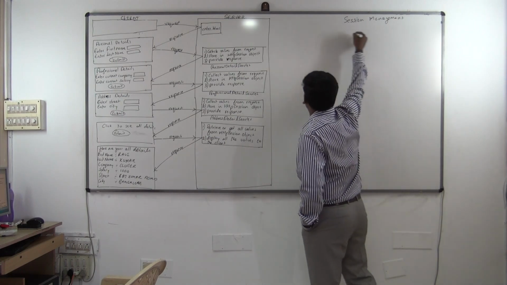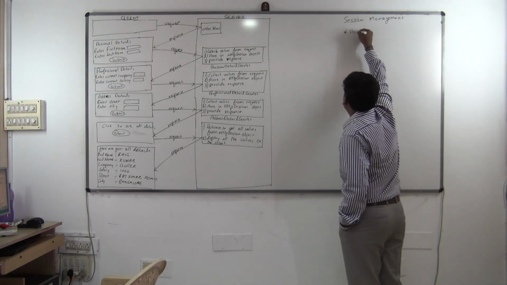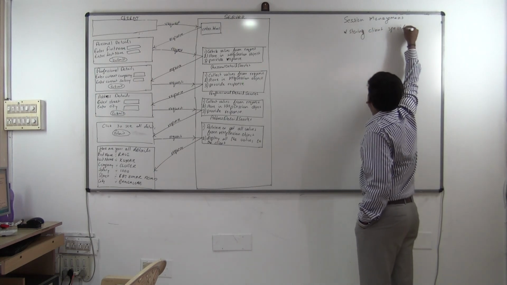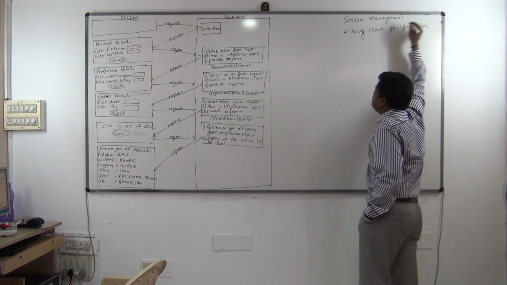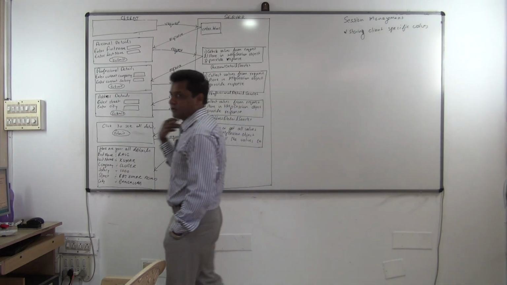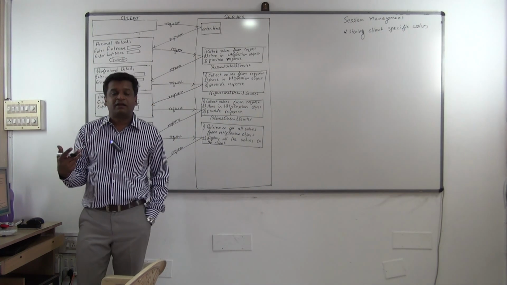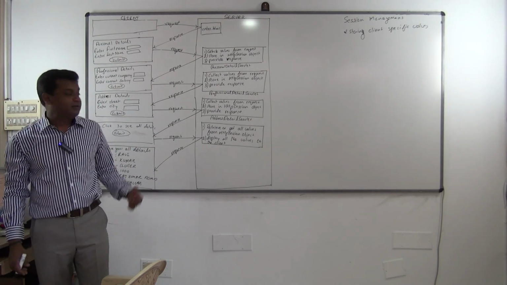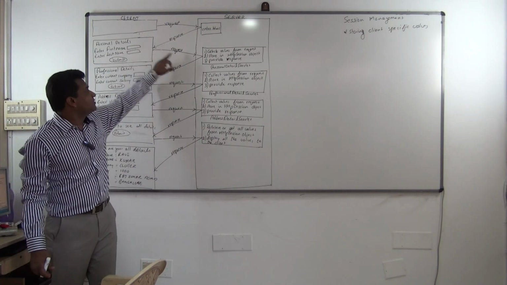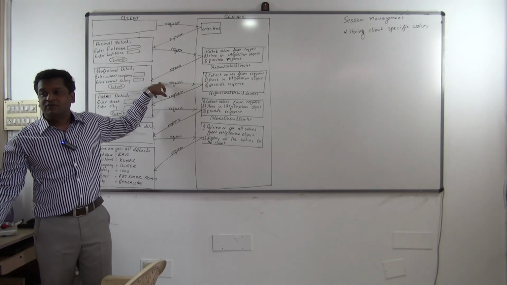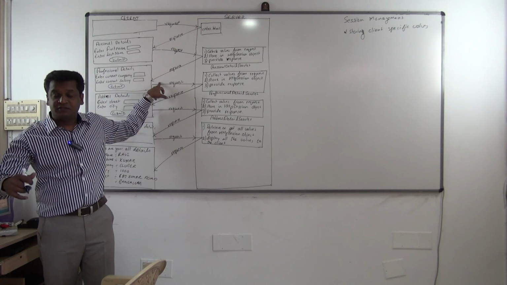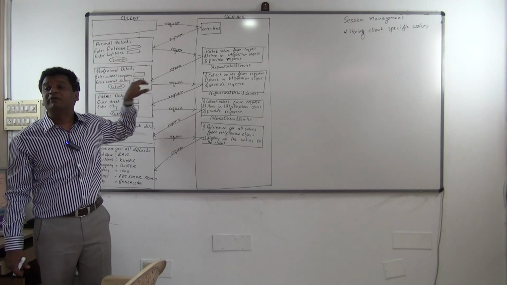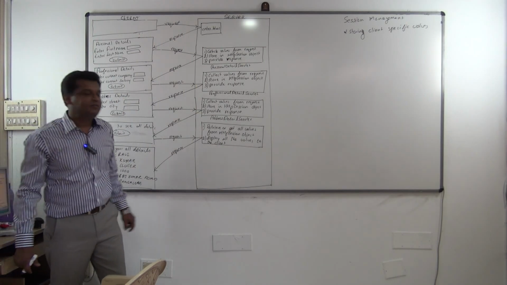We are seeing all this topic now. So it means storing client specific values. Now why does it become so important? Because when you are developing a web application, every request comes and a response is given, the client and the server get disconnected because we are using a stateless protocol here. When client makes one request, a response is given, there's going to be a disconnection. Why is that disconnection so important? Because in the next request you will not get the previous values. That is one major problem we are facing here.